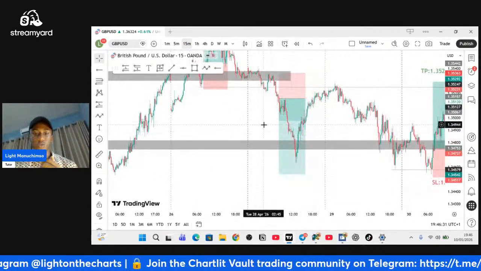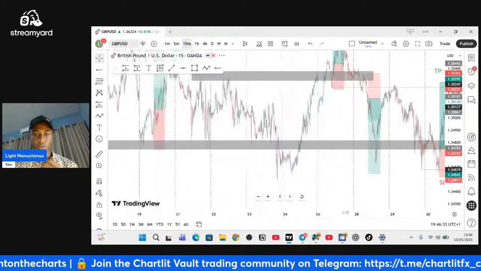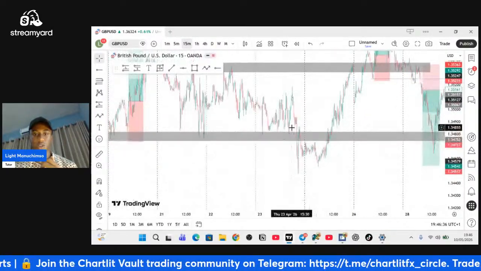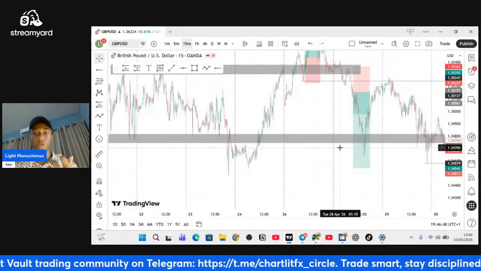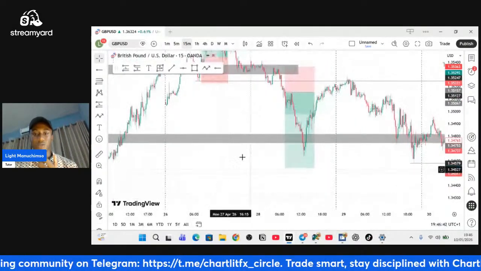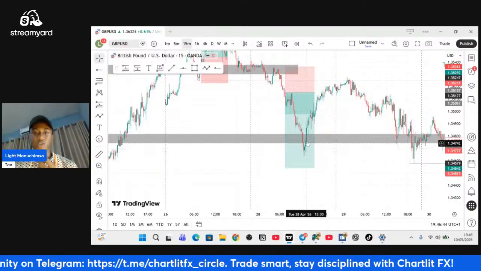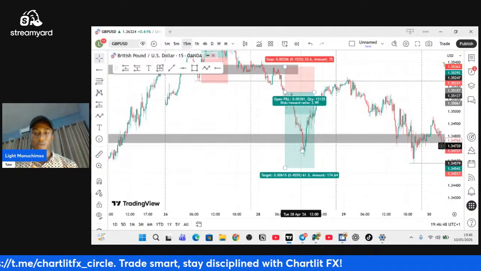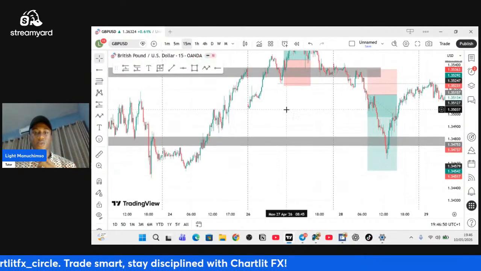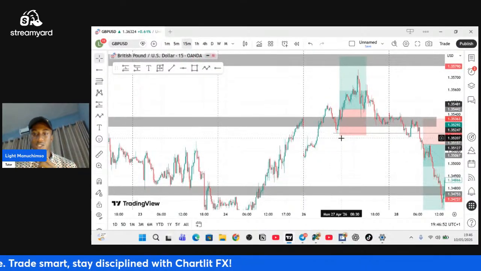So this was the zone. Price got here, has always been hesitating, pushing up just like that. I knew that there was a lot of demand right here, so I knew when price gets here, it will push up again. So I think I exited this trade somewhere here before it dropped and reversed. So that was it. And this one, what did I see?